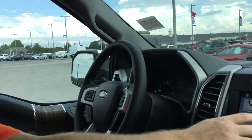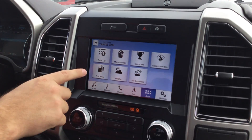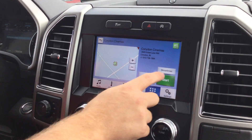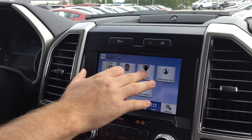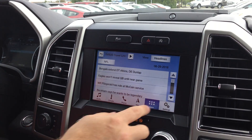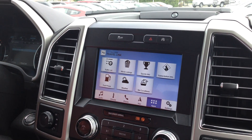There's also Sirius XM Travel Link. You can check fuel prices and movie listings — not just listings but actual showtimes. You can check Georgetown Drive-In or Court and Cinemas, see what's playing and at what time. You can also check sports info — follow NFL scores, check headlines across whatever sport you want, including golf. And if you don't have DirecTV with NFL Sunday Ticket, you can listen to any game play-by-play via Sirius XM announcers right here.